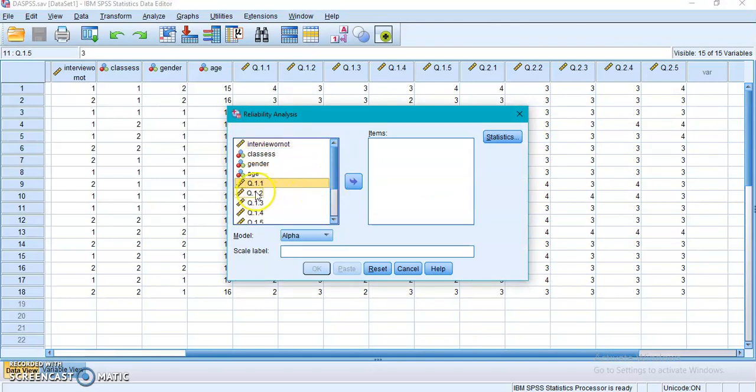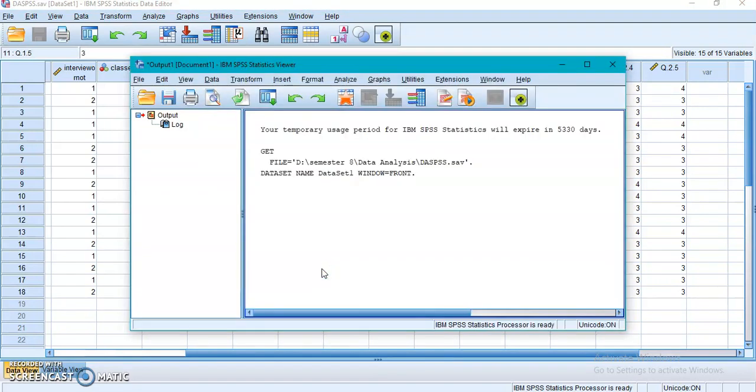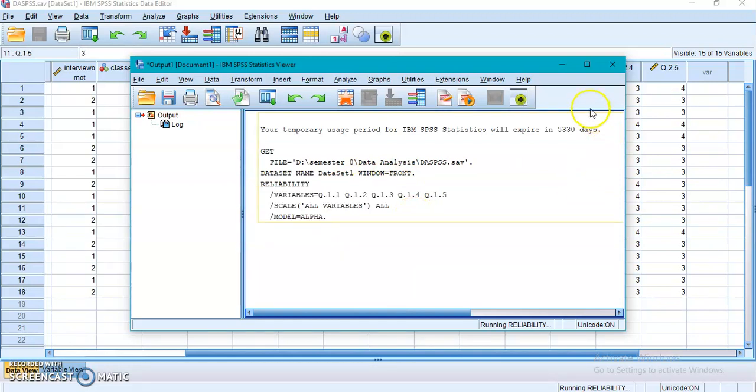First, the questions 1.1 to 1.5 talk about students' motivation, then we will wait for the result.